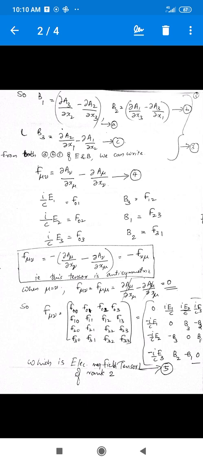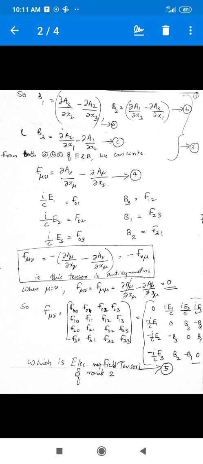So it has two subscripts, mu and nu, in order to represent the derivative of A with respect to x. So this will be the equation, which is equal to dou A nu by dou x mu. Remember, first take the second subscript, dou A nu by dou x mu, minus dou A mu by dou x nu. Now we can check whether this is correct. Equation 4 is correct.